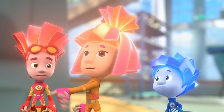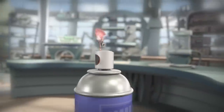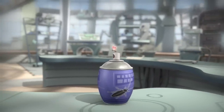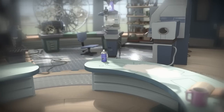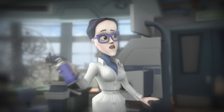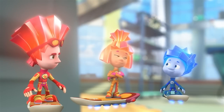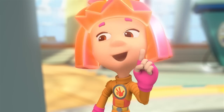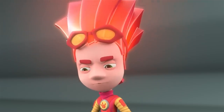That spray will poison the Fixies. We have got to stop Elisa. Let's destroy the aerosol can. No way! We just can't do that. And what if we switch it with a can of whipped cream. Quit joking. We've got to get Elisa to believe that it's a spider and not cockroaches. She thinks spiders are cute. You're right. Let's go get Buggy.